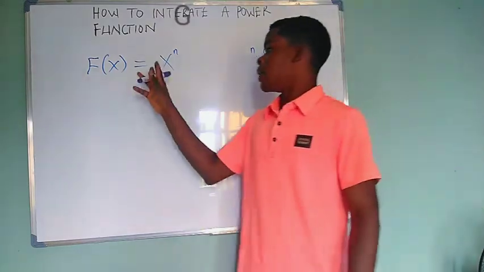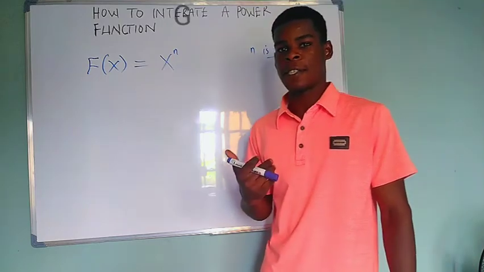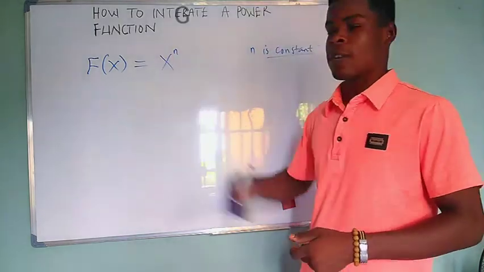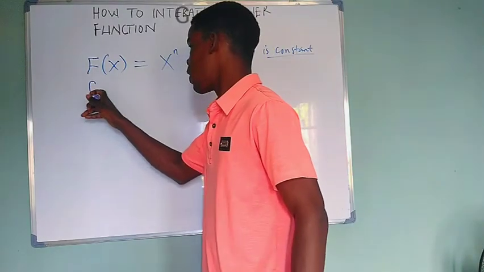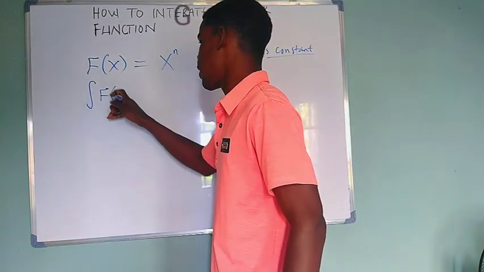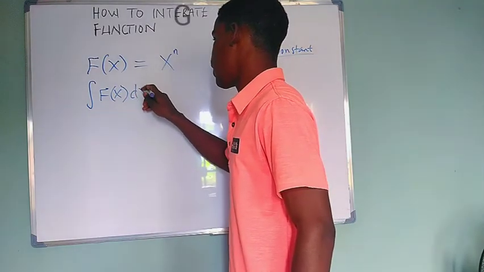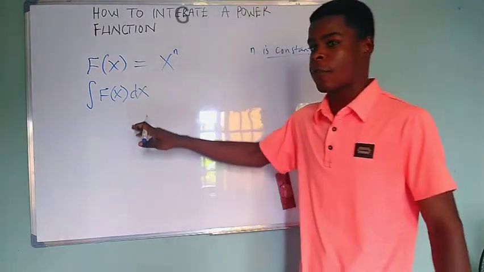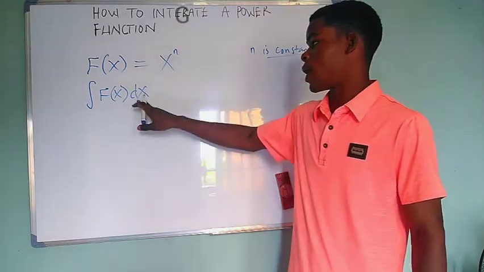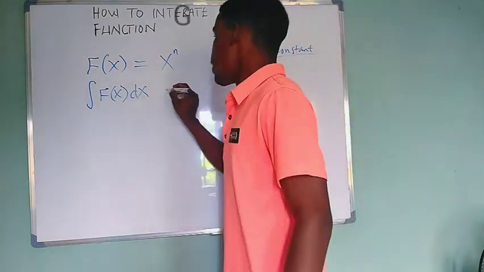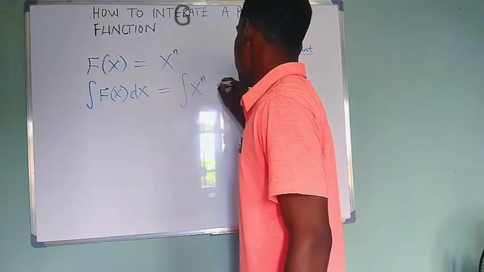Now, integration is different from differentiation. If you want to integrate this function, what you need to do is say the integral of the function of x with respect to the variable of integration. The variable of integration is written as the differential of x, so we have the integral of x to the power n dx.